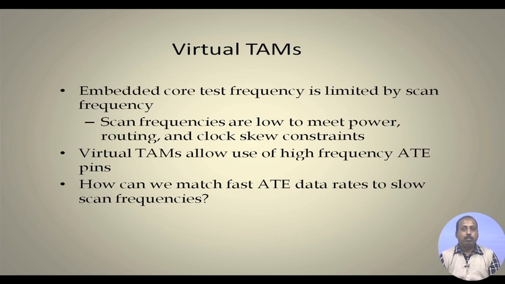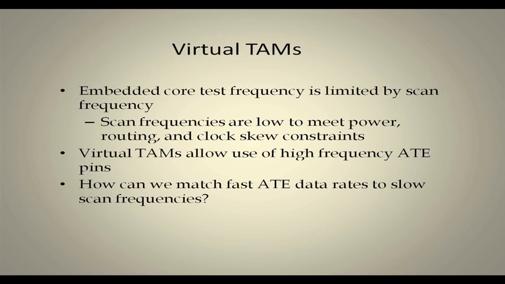So if we do testing at a lower frequency, then the corresponding power consumption will be less. But the ATE may operate at a higher frequency. So we can use this virtual TAM to allow use of high frequency ATE pins. We will see how we can match fast ATE data rates to slow scan frequency. ATE is transferring data at a very high rate, but the core is doing the testing at a lower frequency. In that type of situation, how can we improve the test time? That is actually the virtual TAM philosophy.